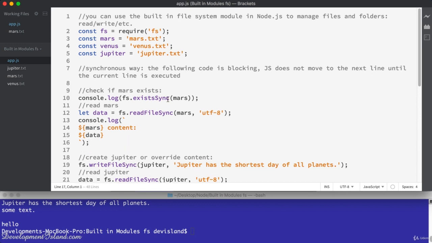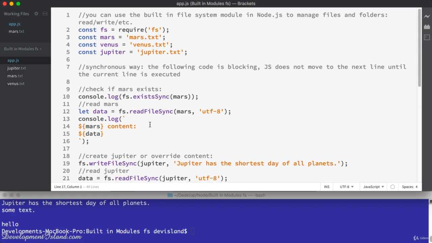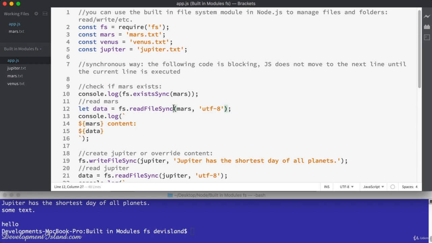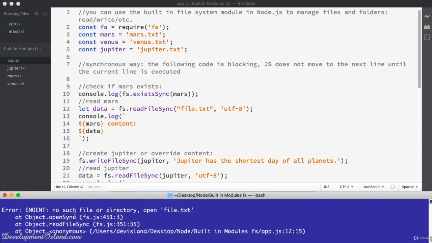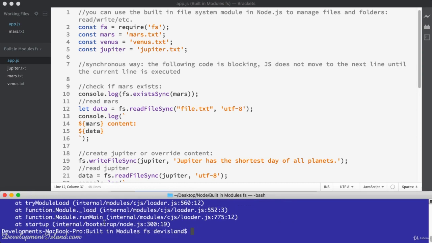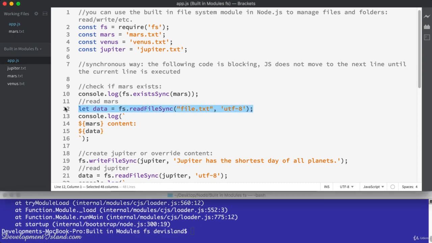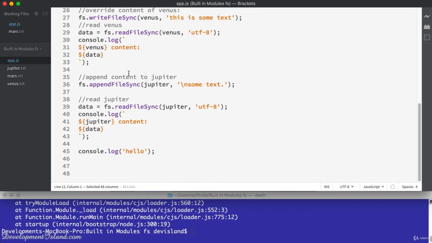To make things clear, I'm going to try to read a file, for example, that does not exist. So let's read file.txt and run this code like this. Well, we're getting an error because that file does not exist. So our code stops right there and none of these lines will be executed.